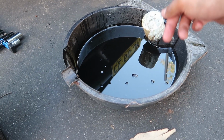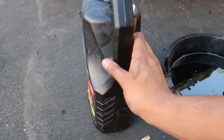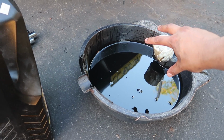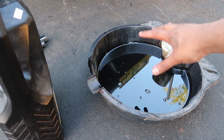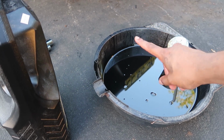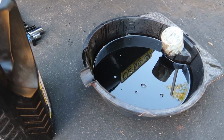Guys, for the dirty oil, make sure you dispose of this responsibly. So what I'm doing is I've got this empty bottle here and I'm going to pour all of this into here, and the filter I'm going to store it away as well, and you have to dispose of this. You can go to a Super Cheap Auto and you can dispose of it in their oil dispensaries. Don't put this in the bin. You're going to harm the environment, and yeah, just clean up any spills as you go.